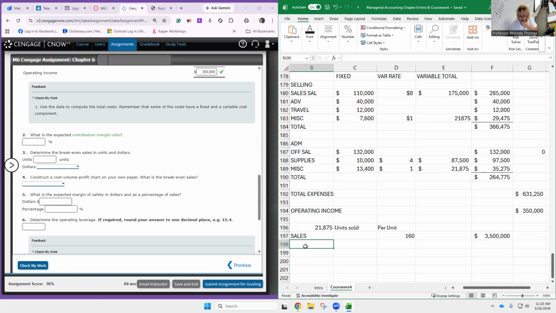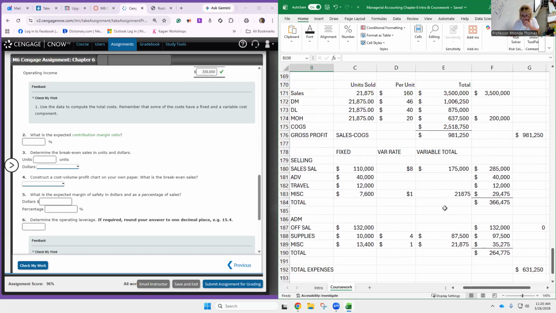Now we're going to do variable costs. We've got to come up with how much they are per unit. So what we can do is take direct materials, direct labor, manufacturing overhead. When we do manufacturing overhead, we only want the per unit stuff.